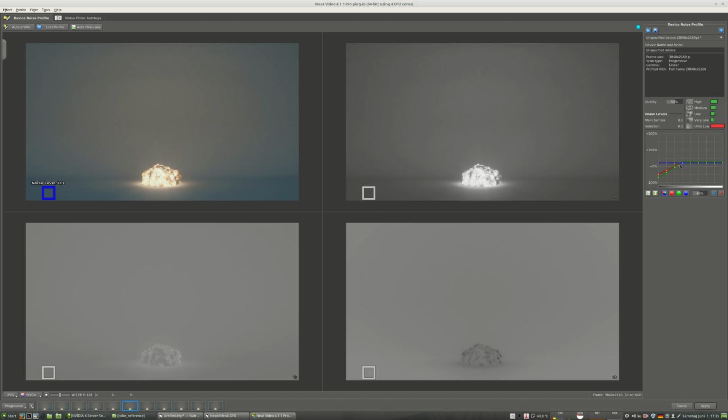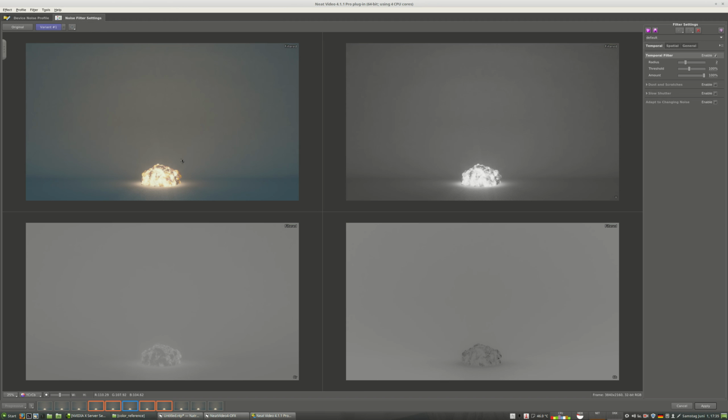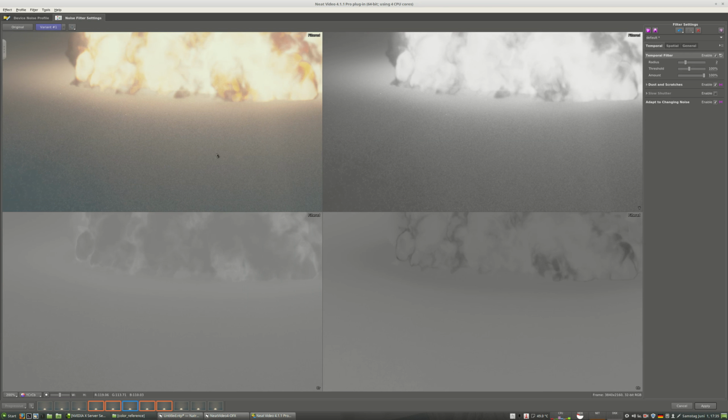You also can see the color variation here, and you can hit auto fine tune. And then we can watch how good this can look. So, and as we can see, it doesn't look nice. So picking the auto value isn't the way to go. All the noise here is still there.